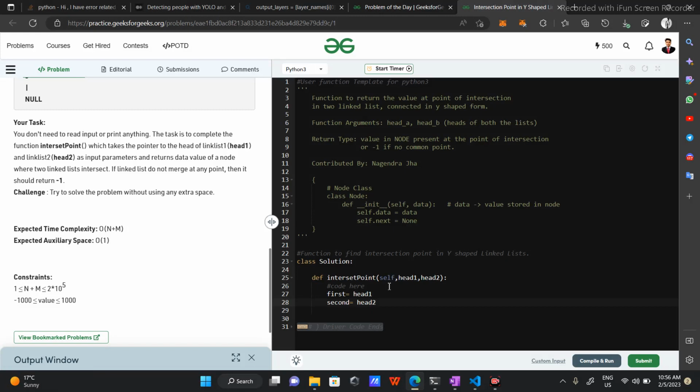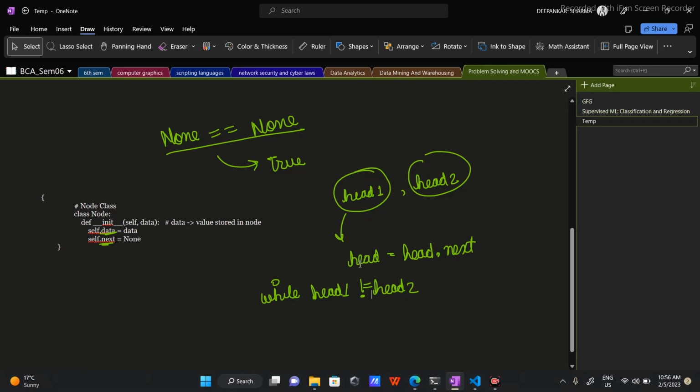So what I am doing is, while head 1 is not equal to head 2, what I will do, see, if I am traversing like that, at the end of head 1, I will reach this None point, and I do not want that.